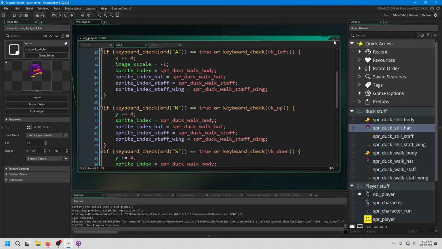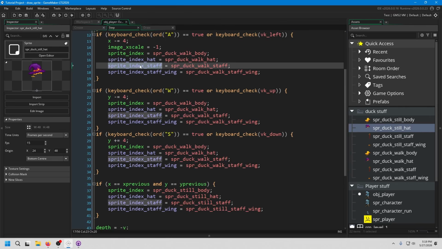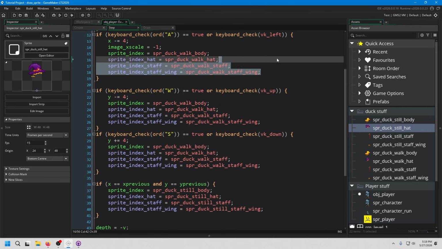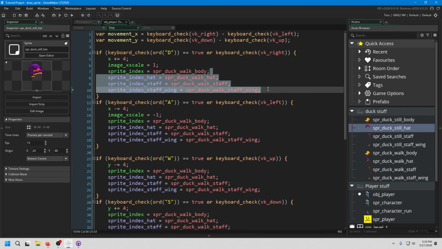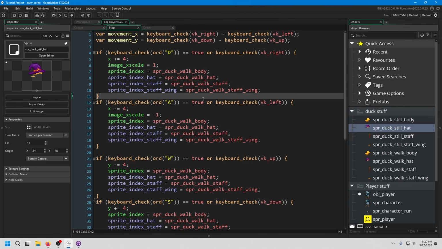So about this sprite index setting here, this is a little bit messy. This is a lot of copied and pasted code, which generally will make things difficult if you have a lot of it. There are other ways that you could architect this to cut down on the code duplication. I don't know if I would call them style guide videos about GameMaker, but I do want to make videos on things that you can do to prevent yourself from shooting yourself in the foot later. That might address things like this, data management, that kind of thing. But that's going to be a subject for some video much farther on down the road.